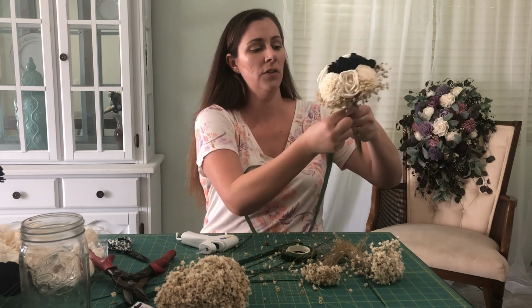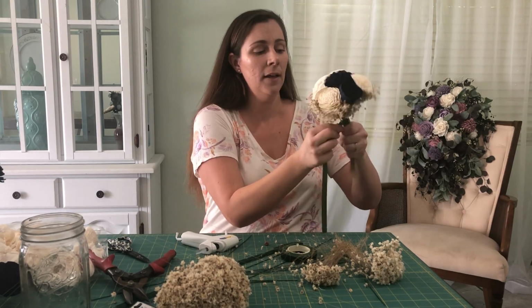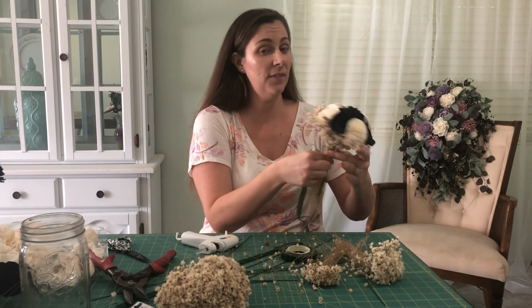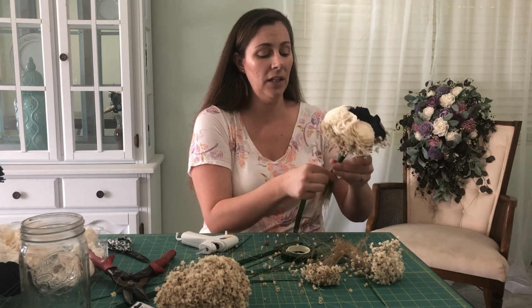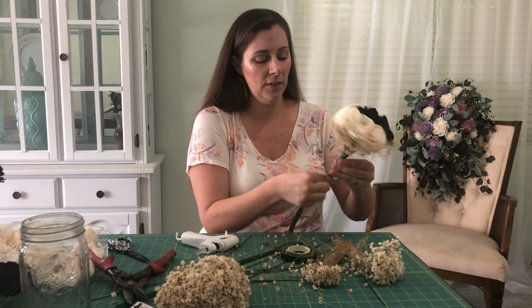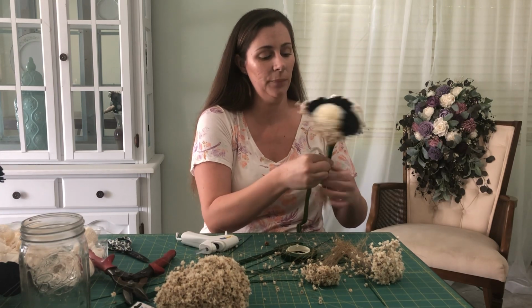These little mini bouquets are so cute. I definitely recommend them for junior bridesmaids or toss bouquets. I have had some brides who do want them for their bridesmaids if they're looking for something just simple and cute. If you're looking for more of a statement piece, you are gonna wanna get something larger like a bridesmaid bouquet. But this one is super cute for a toss and a junior bridesmaid. Or a flower girl. Those are super cute as well.